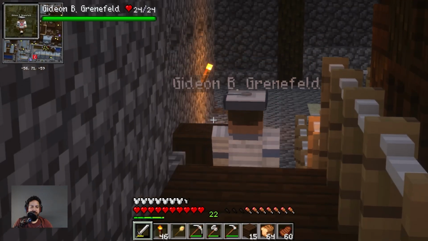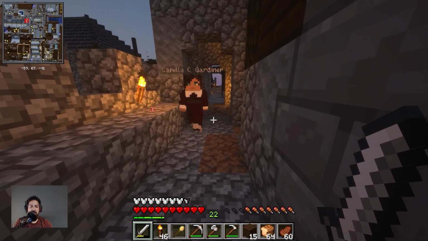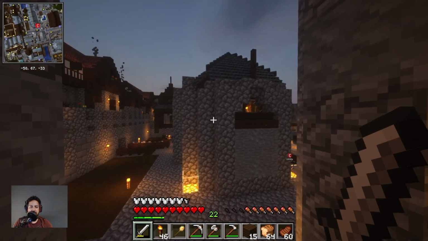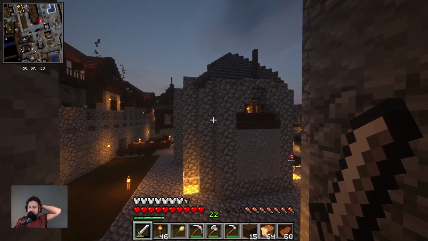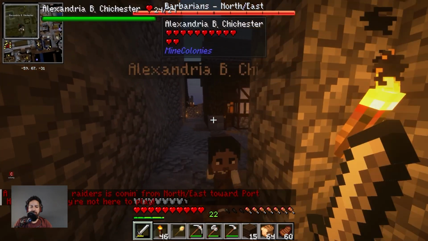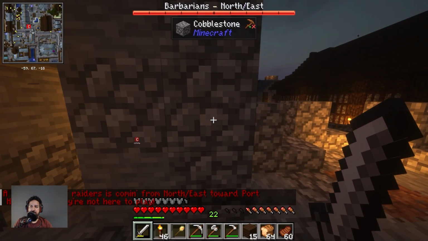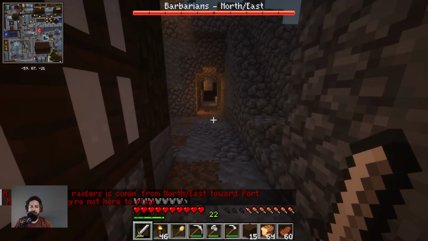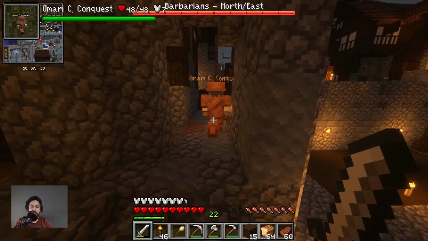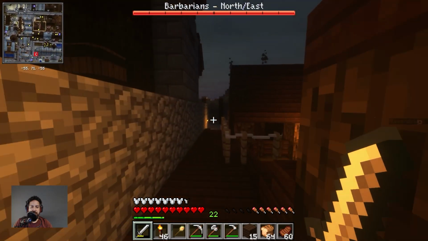Ooh, there's another student, I think. All right, let's go take a quick little nap. And then we'll come and check out, I think the library is already upgraded. I want to see what's been upgraded on the western... Oh, bloody hell. A horde of barbarians coming from the northeast. That direction. All right. Let's see if we can find these barbarians and deal with them.